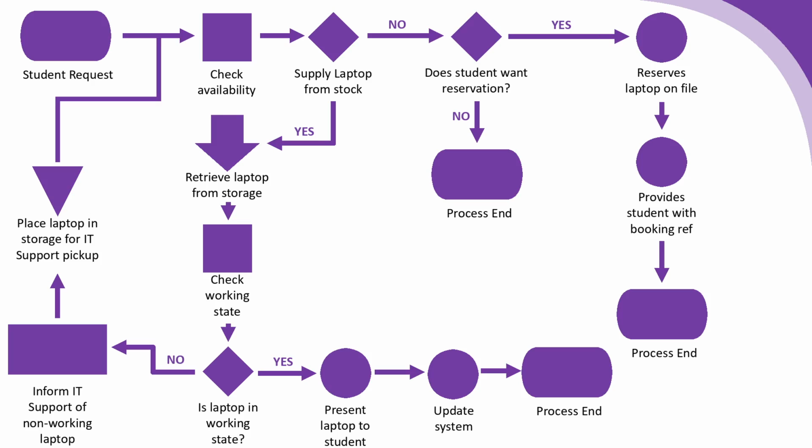We made use of process start and end symbols, made use of an inspection point symbol, a decision point symbol, an operational activity symbol for an activity that directly adds value in our service, as well as a generic activity symbol for an activity which is necessary but is a supporting activity rather than a directly contributing activity to the purpose of the service itself. That covers most of the symbols that you're likely to need when developing your own process maps, but there are 2 more that we can add to this as well.